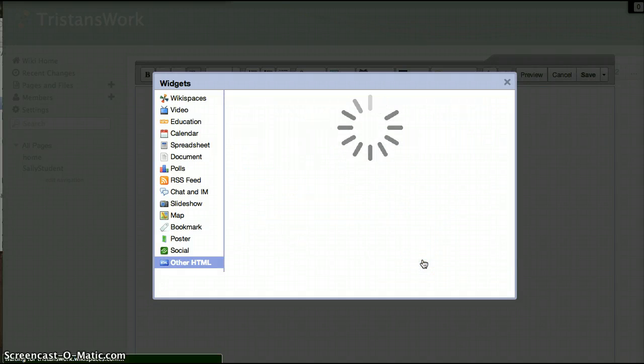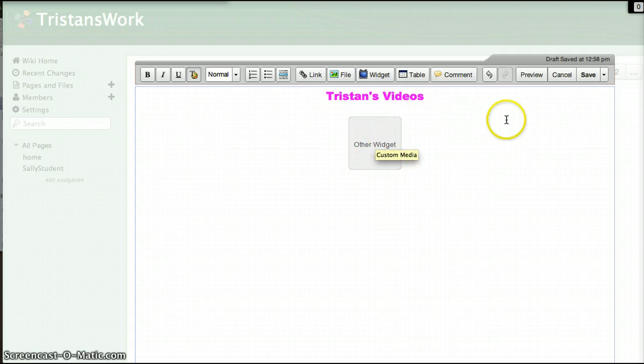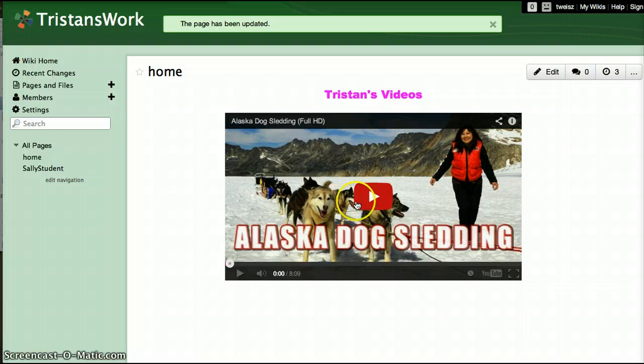And I'm going to click Save. Here's how it looks before I save it. It's just sitting here as a widget, and it's got that embed code in it. And when I click Save, here's my wiki with that video embedded in it.